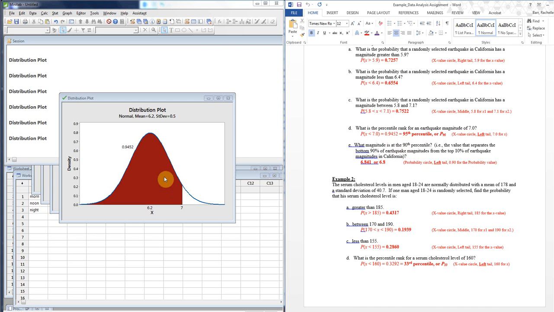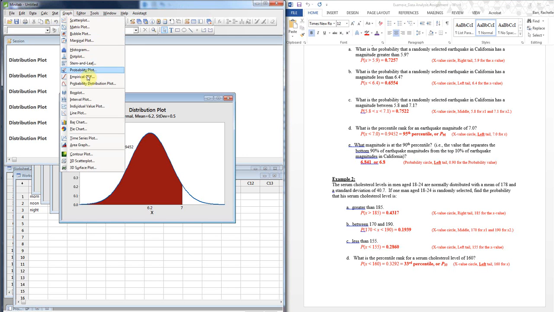So we just saw how to find a percentile based on the score. Now I'm going to go the opposite way. Given a percentage or an area amount, can I find the score that associates with that? So I want to find the score, what would go right here, that I have 90% behind it. So we should expect something slightly smaller than 7, because 7 was the 95th percentile.